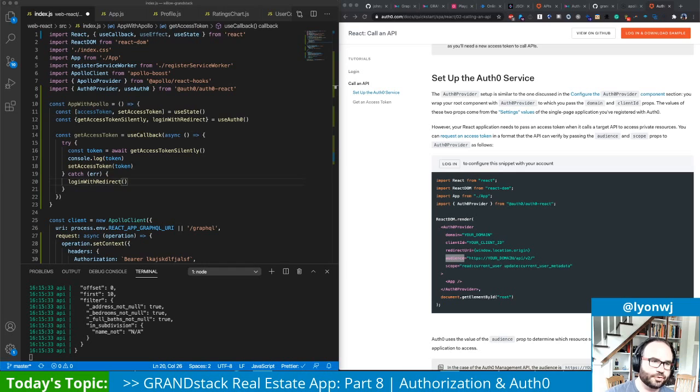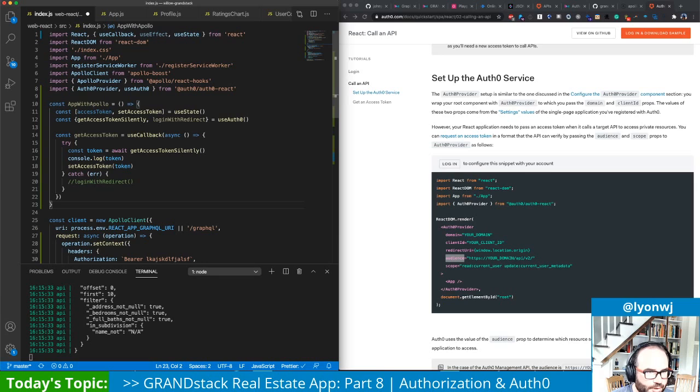So they can search for properties or things like that. So in this case, let's just comment that out. Okay, so we won't force the user to sign in.